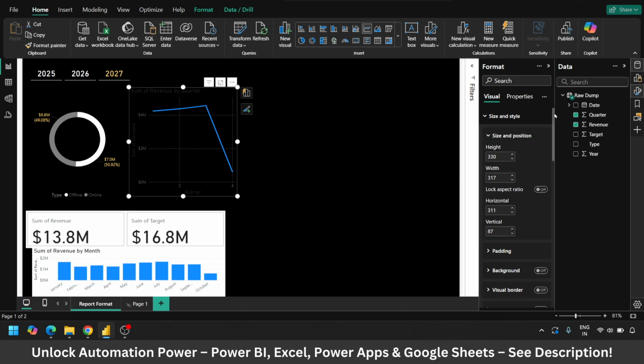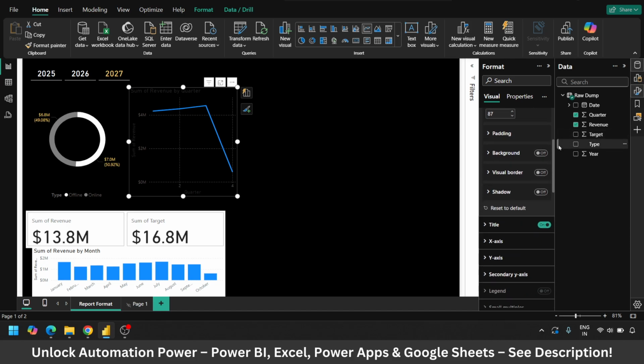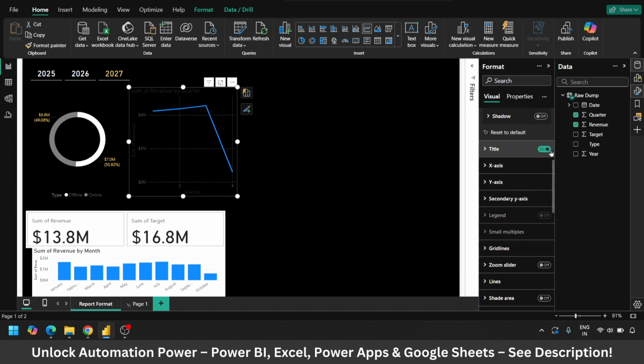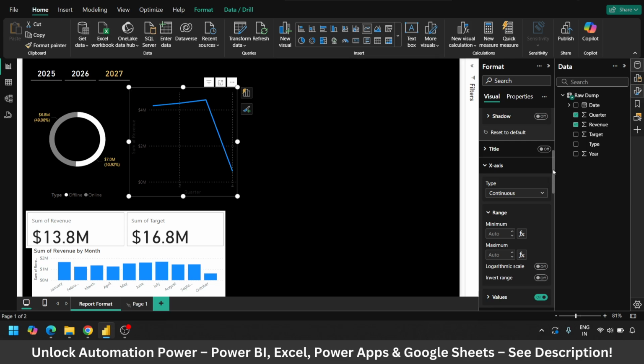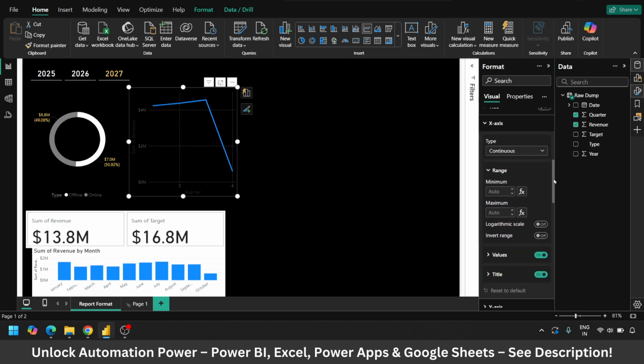After removing the background, do we need the title? No, we don't need the title, so that creates some more spacing for us. On x axis we want to show the quarter, so that is fine, but we don't want to show the title.